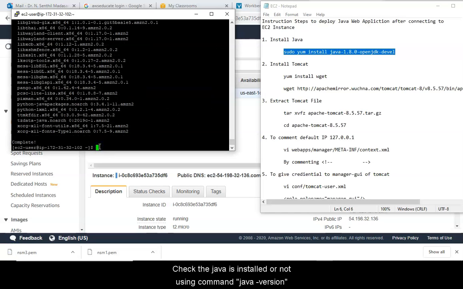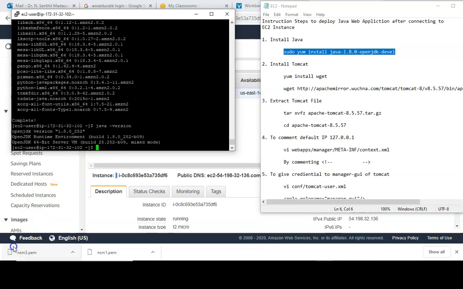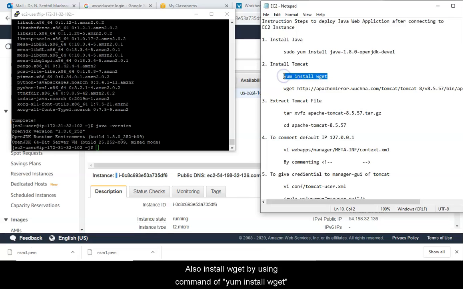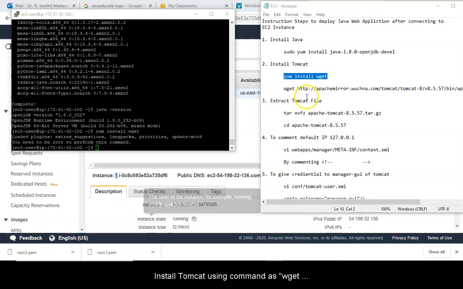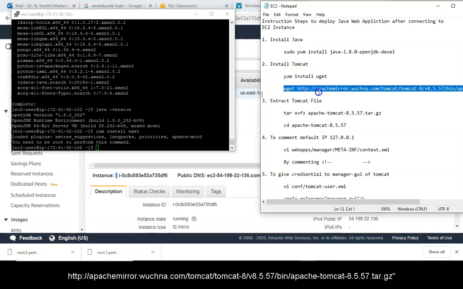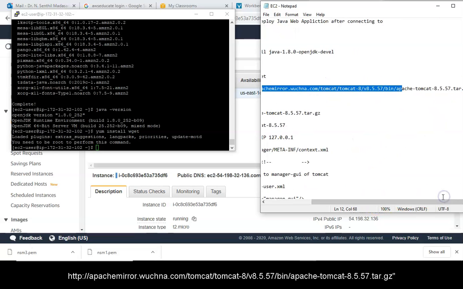Check the Java is installed or not using the command java -version. Also install wget by using command yum install wget. Install Tomcat using command wget http. This link will be used for installing the Tomcat.